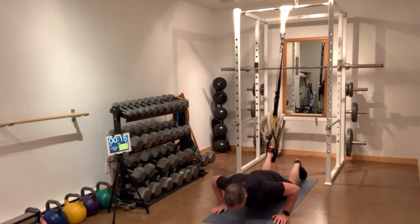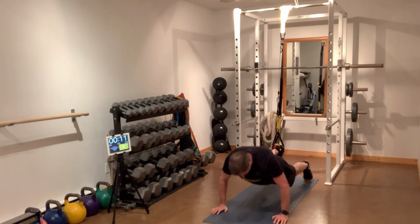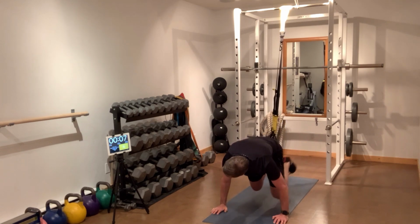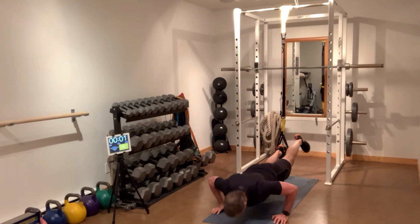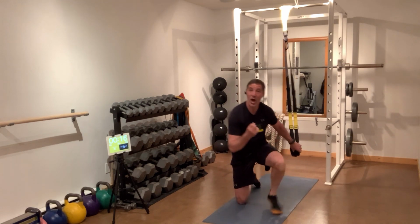If you're starting to get fatigued, go back to your knees or your toe. If you want to keep right on rolling, go straight in. Pulling in like so, all the way out. Five more seconds. Remember, the slower you go, the more time you're under tension. Now we've got to switch to the other side.